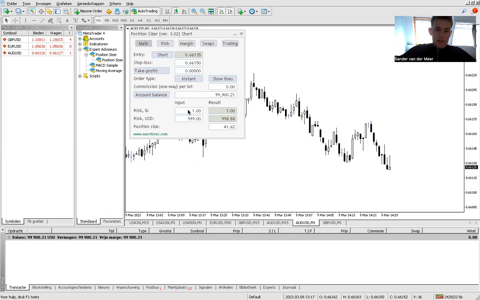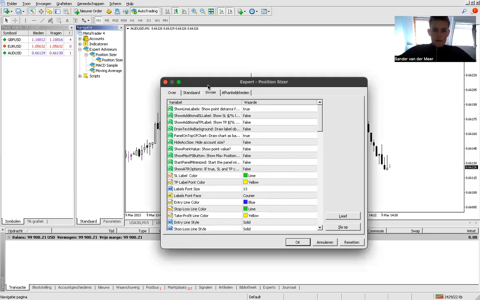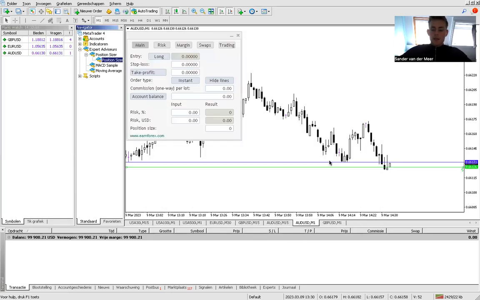And you can also change the settings. That's what the next thing I'm going to show you. Here you can enter whatever risk you want, by the way. So if you want to play with 0.2% risk or 0.5% risk, you just enter 0.5 and it automatically calculates it. And that's like the basic settings. So if you just open it like this, it will show this screen with these are the settings, and you click on OK, then it just opens it like that.